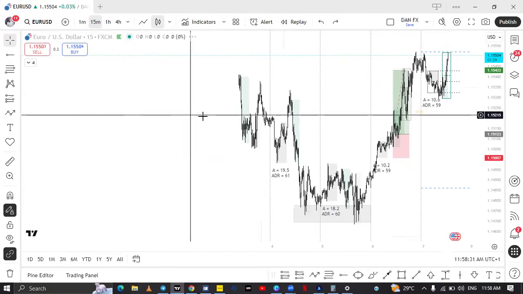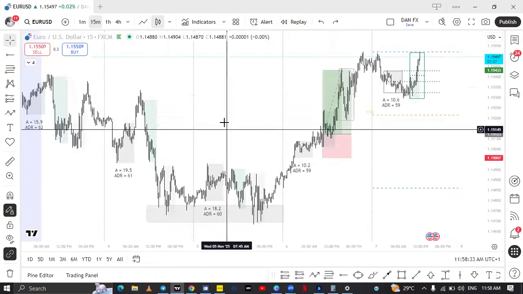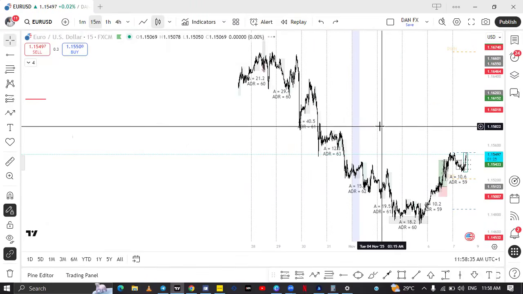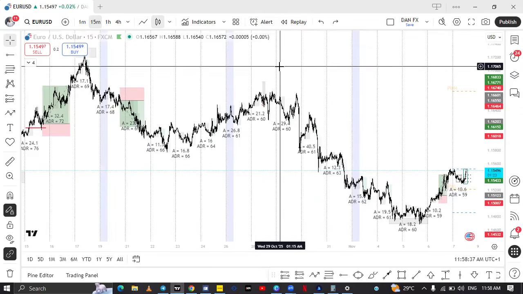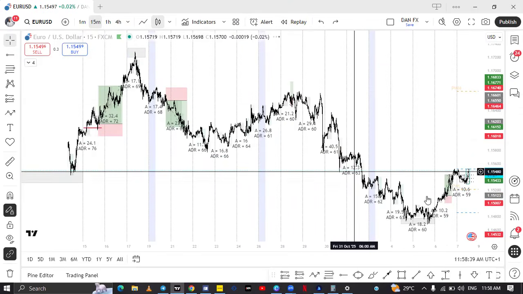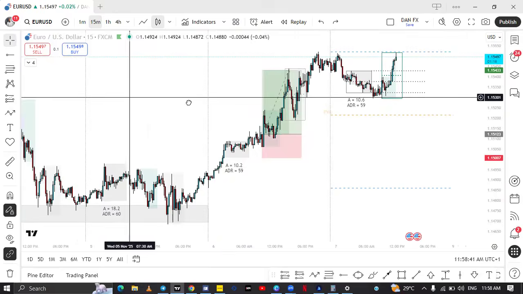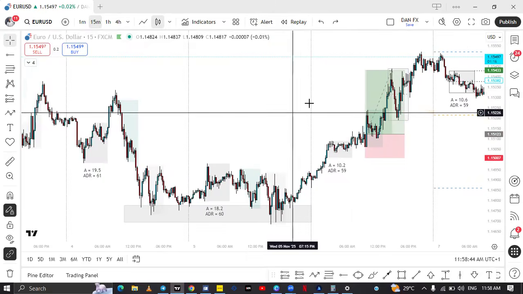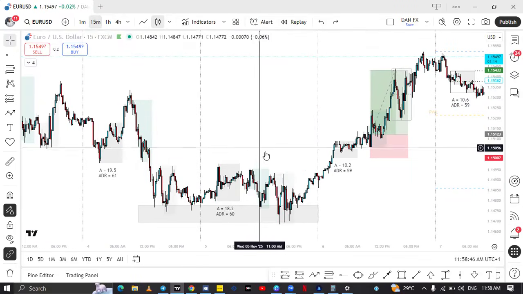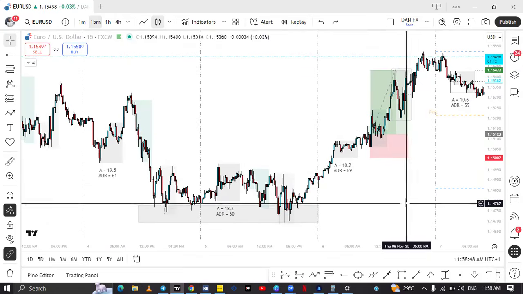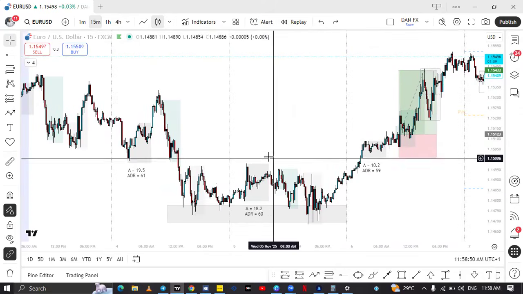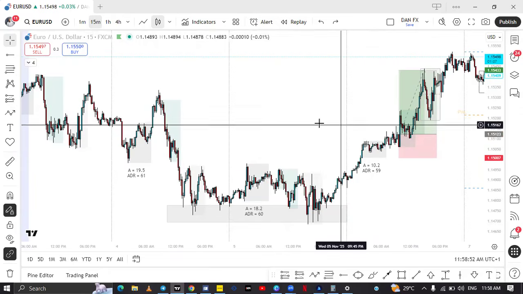So I didn't get the trade Monday, Tuesday, or Wednesday because I was mainly waiting for the market to reverse, because we had this downtrend. Price has been going down, going down, going down. So I had to wait for the reversal, and I knew that the reversal was going to happen either Tuesday or Wednesday, a midweek reversal. If it didn't happen on Wednesday, then most likely Thursday. All right, so it happened on Wednesday. We had this reversal here, so I was looking for buys.